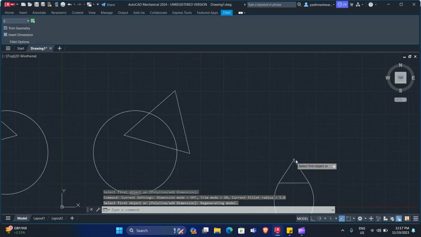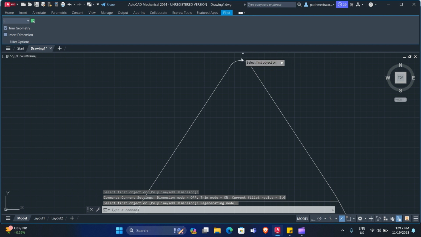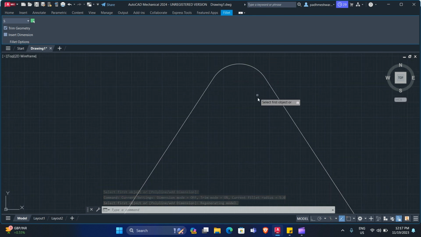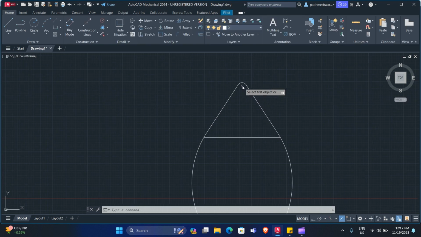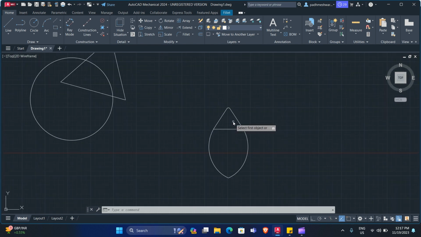Oh, what happened? As you can see, it has turned into a curved thing. 5 means basically 5 radius. Okay, so now it has turned into this shape. That's what fillet is used for.